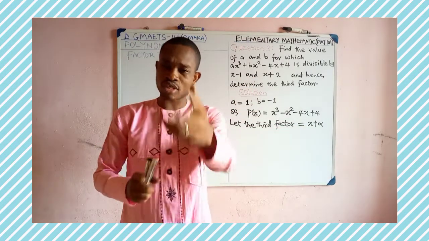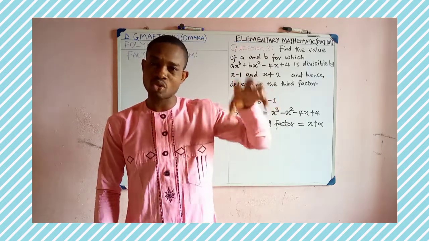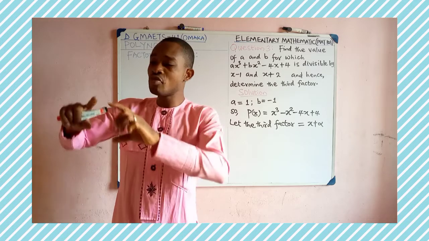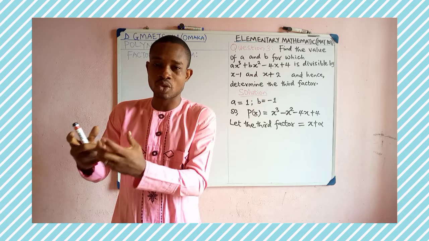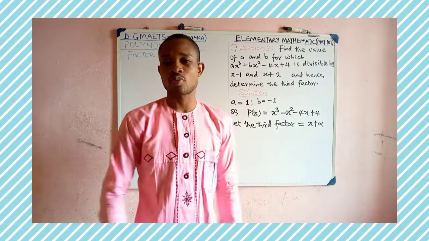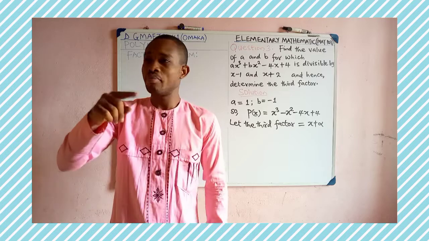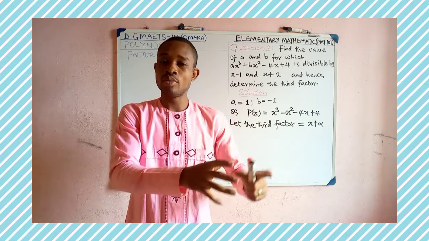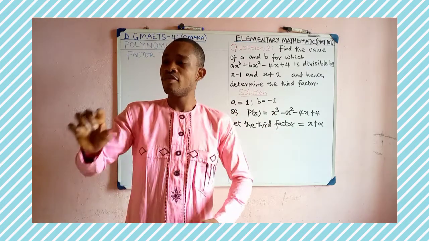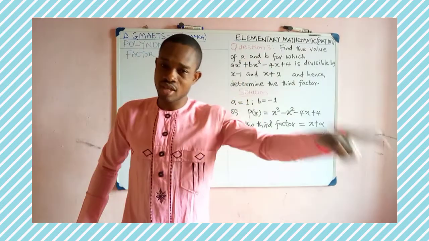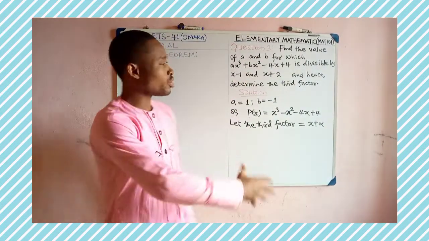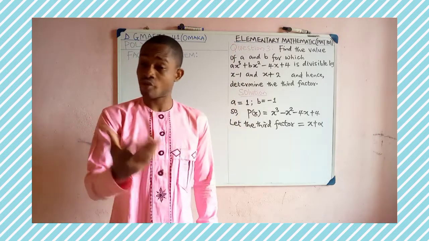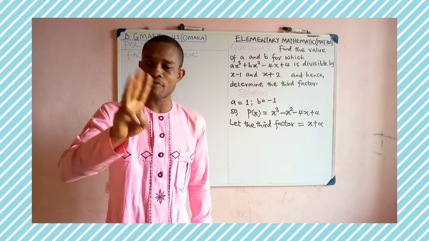You know, there's something about quadratic equation. Let me take your mind back to quadratic equation. If you're given a quadratic term and they give you the factors of that quadratic expression, if you multiply the two factors of the quadratic expression, you will get that quadratic expression. Is that not so? For example, if you're given x minus 5 bracket x plus 2 to be a factor of a given polynomial, which is a quadratic term per se, if you multiply out those two factors, you should get that quadratic expression. Now, on the board here, this is a problem of polynomial of degree 3. We have to get the third factor. We know two factors already. Of course, you know, being a degree 3 polynomial, it will produce 3 factors for us.